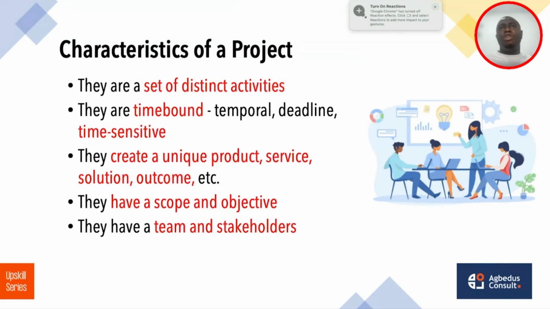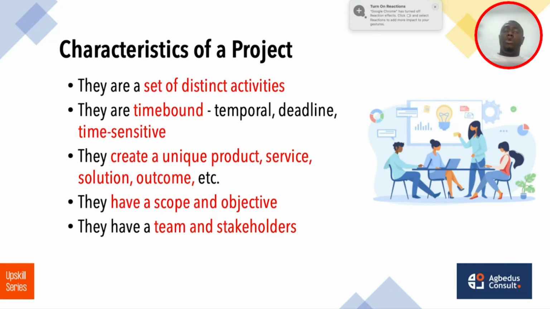Every project creates a unique value, a unique outcome or solution. We move on. The project should have a scope or an objective. When we talk of scope, for instance, when we decide to construct a road, one of the things you will ask as a contractor is, from where to where? Is it from Accra to Kumasi or from Accra to Takoradi? You need to know where the project is going to end. If not, you keep doing and you will not get to an expected end. So you need to know the scope.